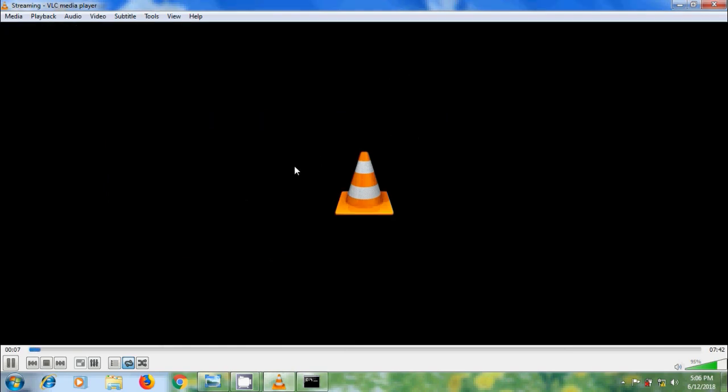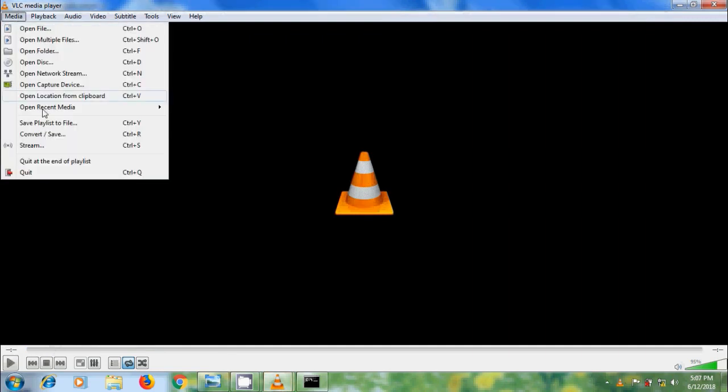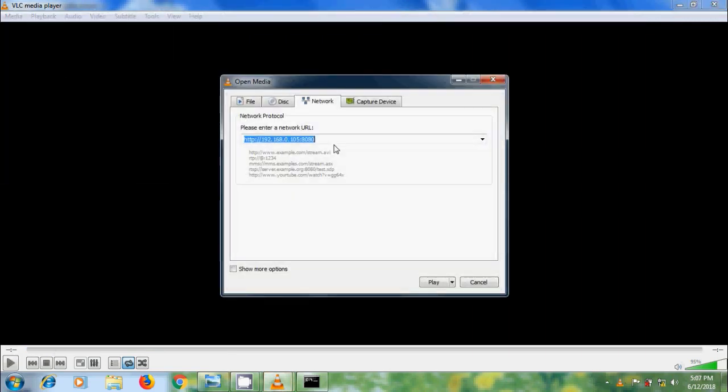If you selected the Display locally option, the media will start playing locally on your computer, and already the video is playing. Now let's connect to this using a network stream. Open VLC media player, come to Media, and select Open Network Stream. We have configured UDP, so type udp://@ and then the IP address of your local computer, 192.168.0.104, colon, and the port number 1234. After this, click on Play.